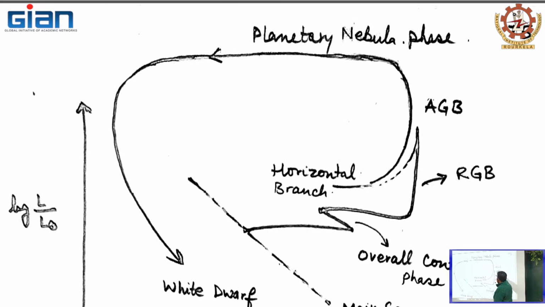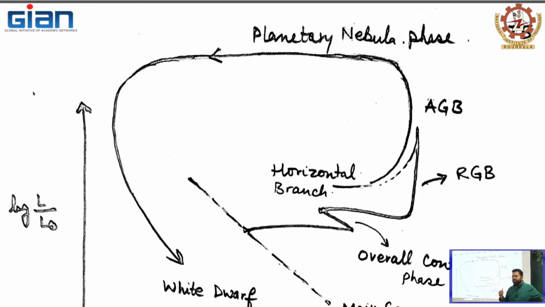Okay, so what eventually they become after going through the AGB and planetary nebula phase, the intermediate mass stars, they will become eventually a white dwarf. So they end up being white dwarf. And I have already told you that in the case of more massive stars, stars of more than 8 solar mass, they eventually become either a neutron star or black hole. And the evolutionary stage is more complicated and more uncertain when we talk about the massive stars.